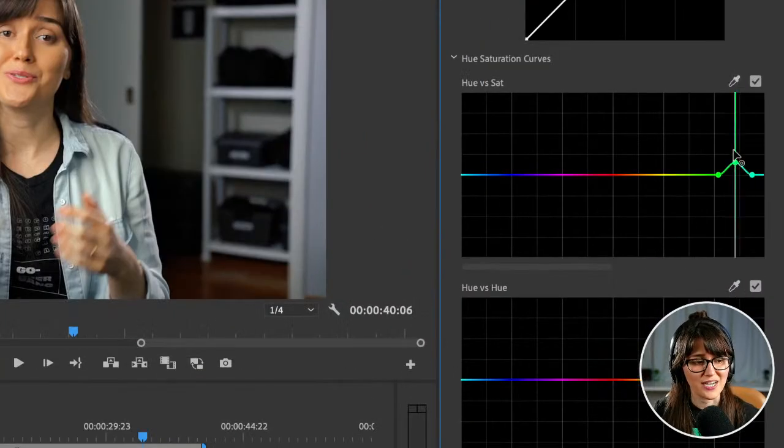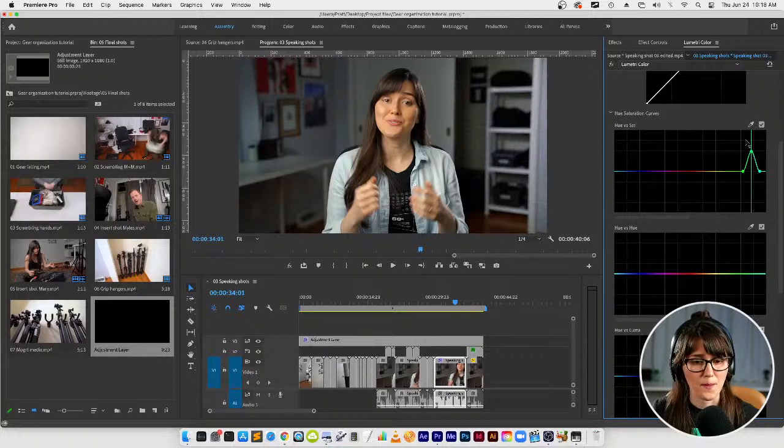And then I can drag it up if I want to make it more saturated, or down if I want to make it less saturated. So let's drag it up, and you'll see, kind of subtle, but my shirt's a little more poppin'. So it depends on whatever you're picking. I could do that over here with this blue. I could drag it up and saturate that picture back there.